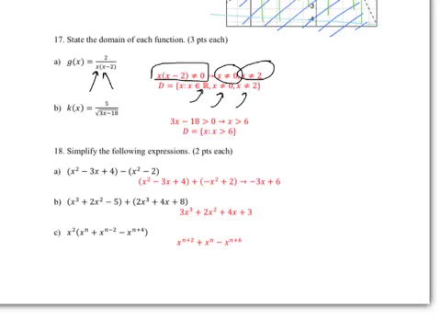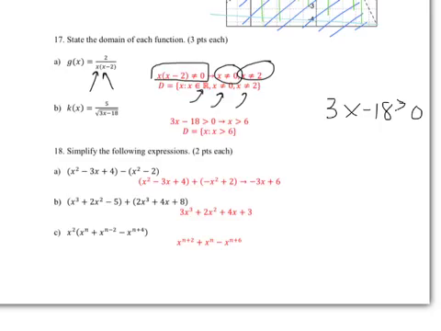Now this one is a little bit trickier. We're going to notice that we have a square root. So traditionally for a square root we say that the radicand has to be greater than or equal to 0 because the square root can't be negative. But because it's in the denominator, it can't be equal to 0. It has to be just simply greater than 0. So we erase the equal to part and just write 3x minus 18 has to be greater than 0. Again, it can't be negative because it's a radical. It can't be 0 because it's in the denominator, so it's got to be only positive possibilities.